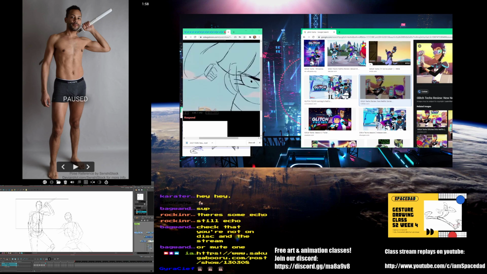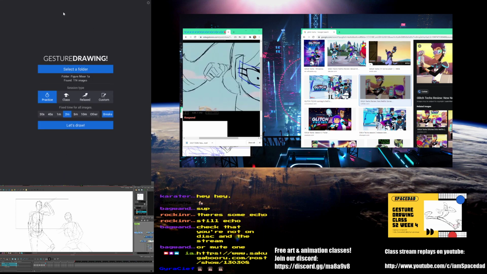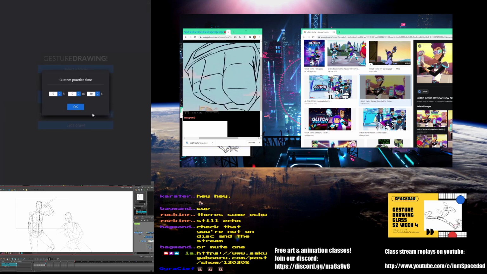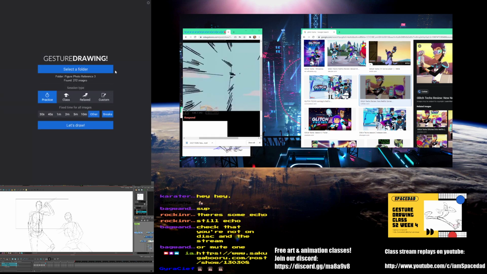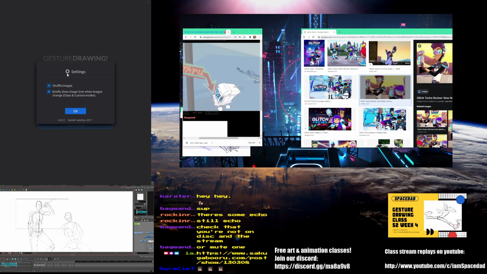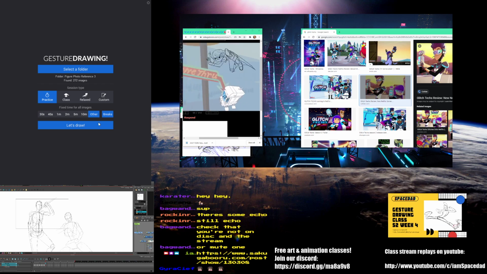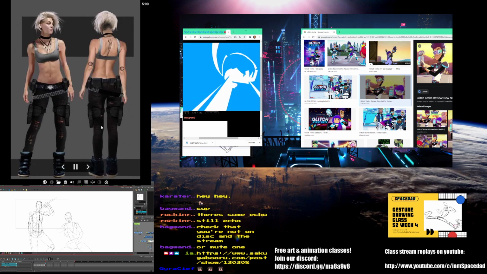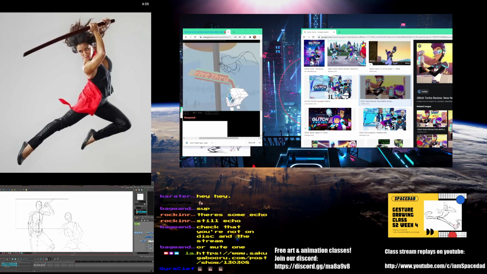is, up in the corner of the screen right here is a draw-along figure pose folder I have. I'm just going to set that up right now. This little thing on the side here is going to be optional for y'all. I'm going to set it to about, let's say, 5-minute poses. I'm also going to turn off the audio on it if I can, if there's a setting for it. Otherwise the beeping is going to get annoying during the class. Maybe I can reduce the volume of the app, but it's going to be 5-minute poses. They're just going to be cycling through from a pose folder up here in the upper left.